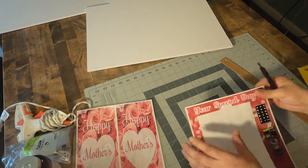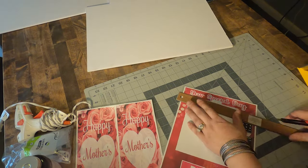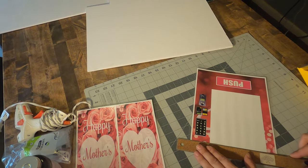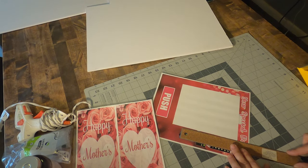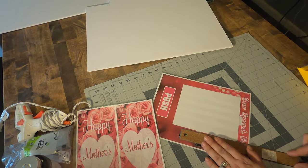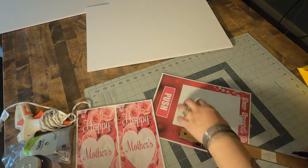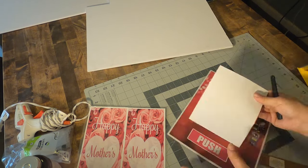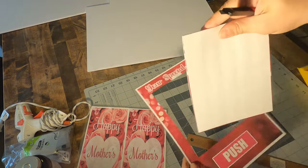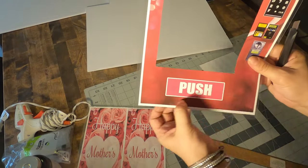Okay, now my window. Oh, I didn't. Hold on, hold on, hold on. Maybe this way. I didn't go all the way down on one of the corners, y'all. All right, so it should come out. All right, no problems. There goes the window, and I went over just a little bit, but that's okay, no problem. And I'm gonna do the same for the door, okay?